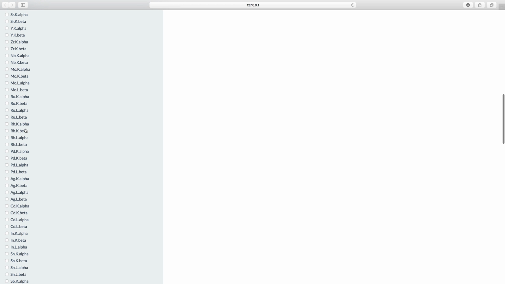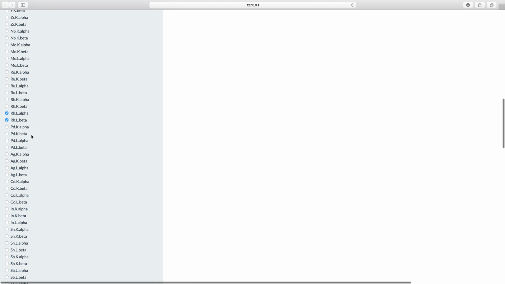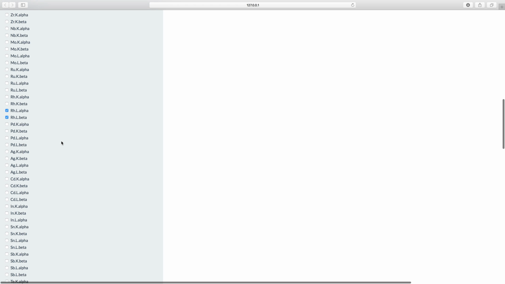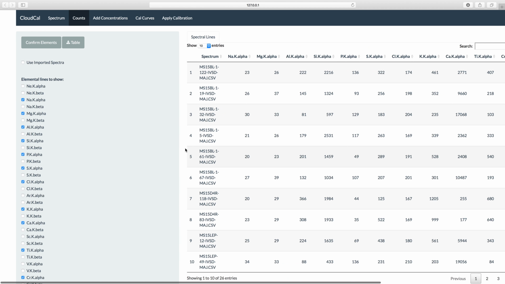Now, a couple L lines we'll want to add. The first, which I put in your default, would be rhodium L alpha. You could also do rhodium K beta. We'll add rhodium L beta too, just in case, because these lines can be corrections we can add later on. For light elements, because we're only doing 15 keV, the rhodium L line is sufficient, but if you're doing a 40 keV or higher spectrum, then the rhodium K alpha and beta lines are ones I would add as well. We're also going to add barium L alpha. So now we've got a full table of counts.